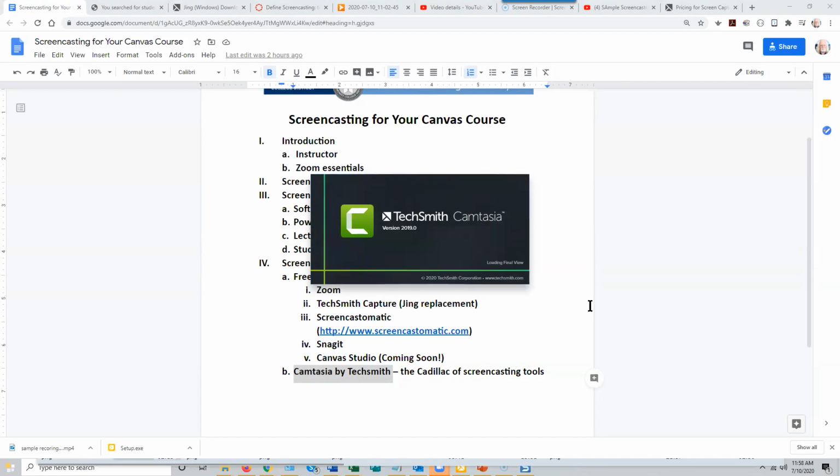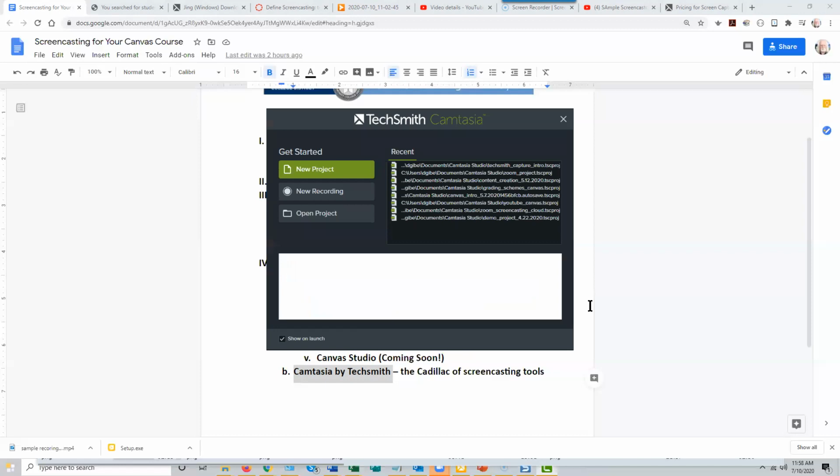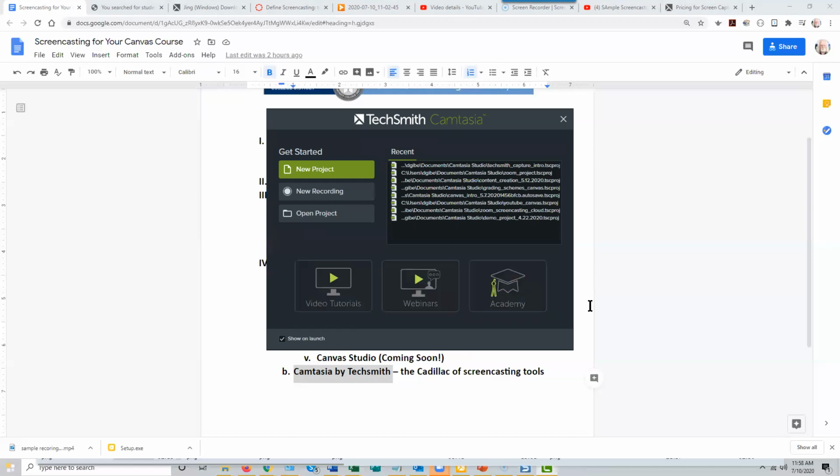Relatively easy. Nonlinear video editing, so-called computer-based video editing, has a little bit of a learning curve. But doing simple things with the editor in Camtasia is relatively simple, much simpler than even the Mac iMovie.